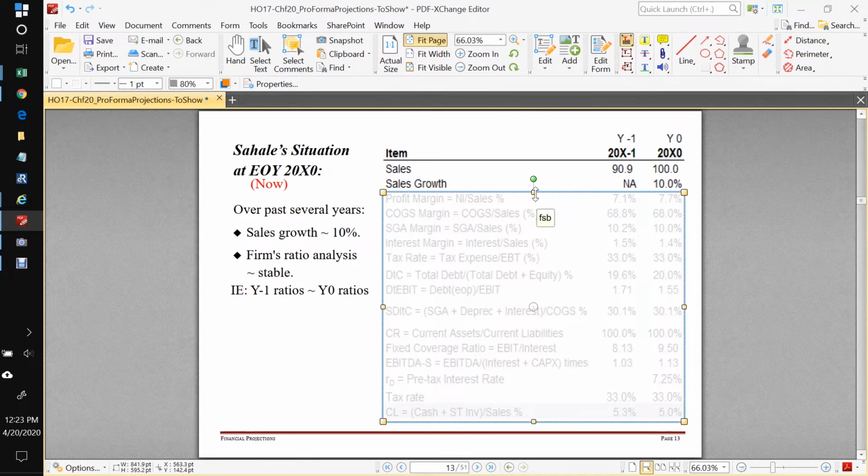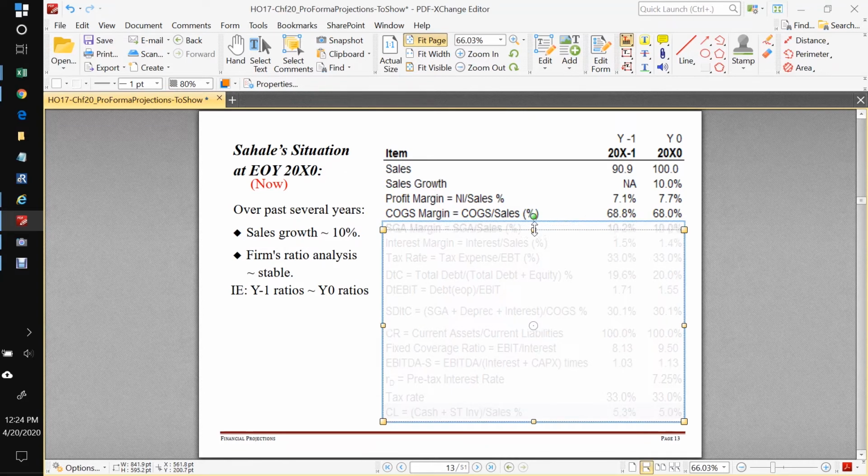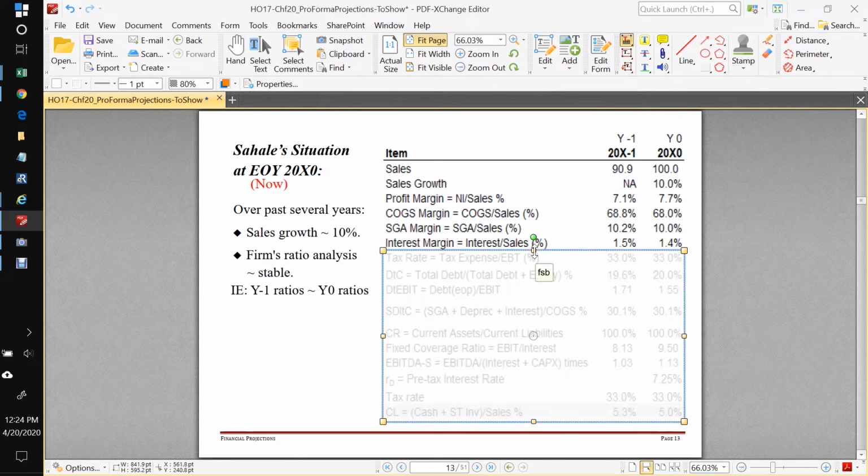And then if we look at everything else here, you see that I did a bunch of ratio analysis for them. Their ratios are relatively stable, so they've had good and growing profit margins. Their COGS margin is very high. They're a very high variable cost firm, right? Because for every dollar of sales they make, they have to make another package of nuts. So very high variable cost firm. Okay, and their SGA costs are fairly stable as we'd expect. They're not paying much in interest. They're not very levered. We got their tax rate.